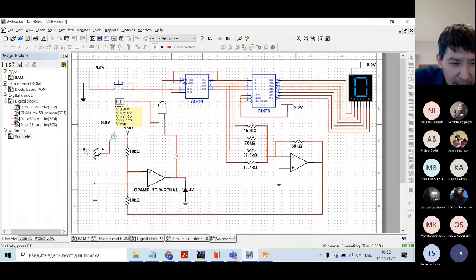Can you see, guys? Now, maximum I have 8 volts. If I move this wiper in the other direction, it will be almost 0. You can see 800 nanovolts, so it's almost 0. Sometimes Multisim gives me some headache.